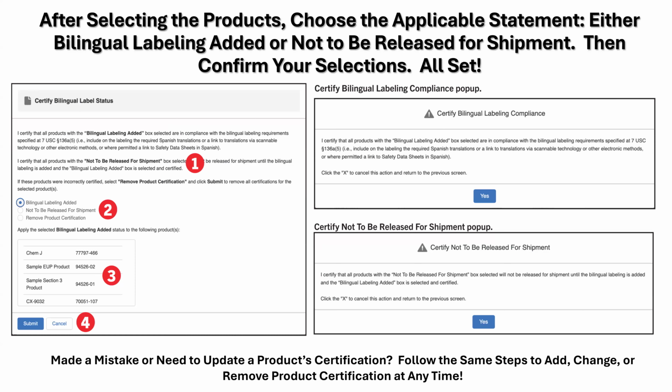And some step-by-step instructions here, displaying all of those pop-up windows and the instructions in the certification pop-up window, with a reminder that you can always remove the certification if needed.